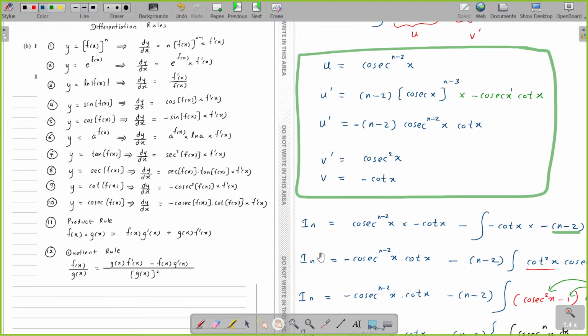I hope I answered your question. And then the cosec to the power n minus 3 and the cosec to the power 1, these two cosec terms, because the bases are the same, I can add the powers. I added the powers and I got cosec to the power n minus 2x cot x. I hope I answered your question. I'm not exactly sure, but you can let me know.